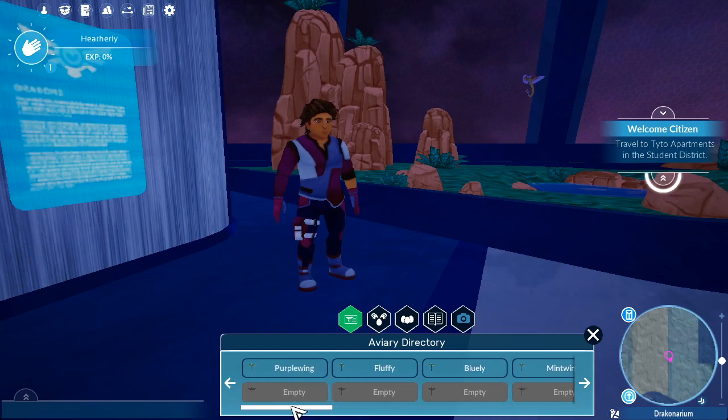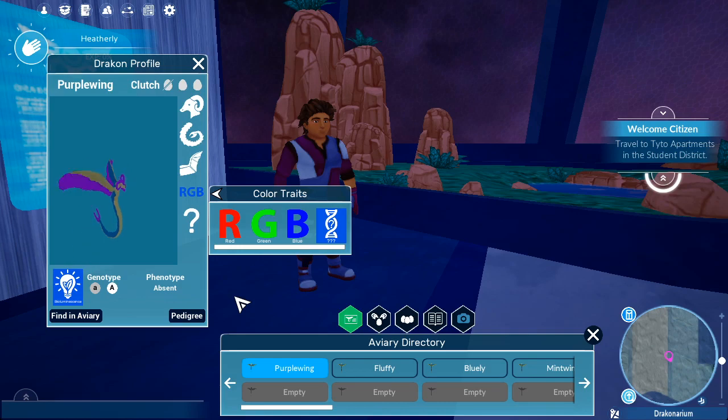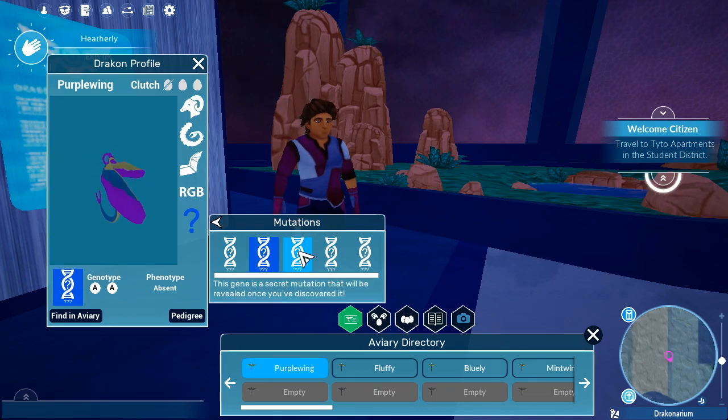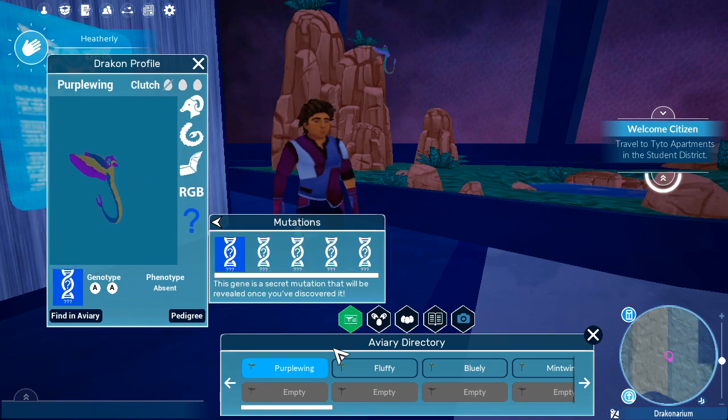And now let's sort of clear out our Drakonarium here. There's getting to be a few too many Drakons. So now that we've unlocked one mutation, let's try to unlock one more, and that will probably take us to the end of our time. So, looking for mutations in this zone here, and it looks like Purple Wing is not going to help us. So we don't really need Purple Wing in our Drakonarium anymore.